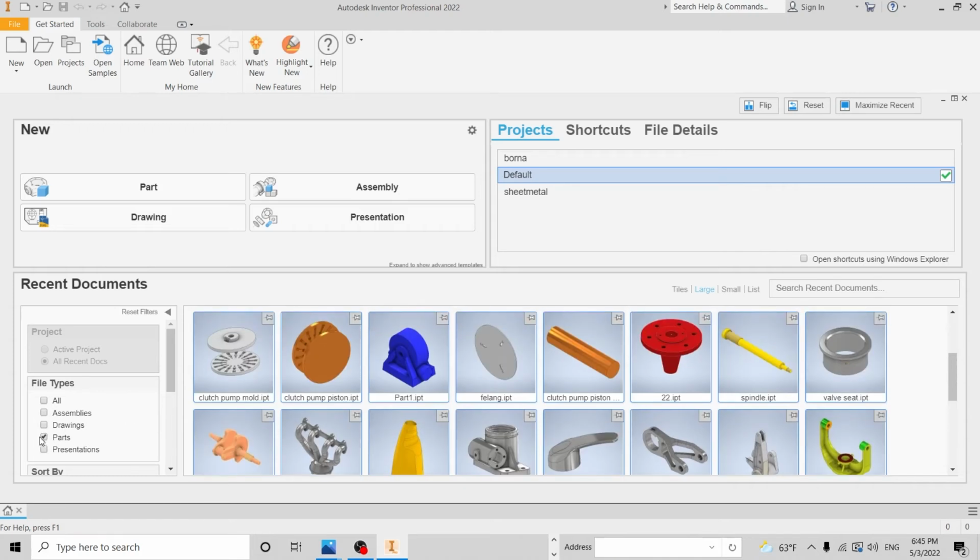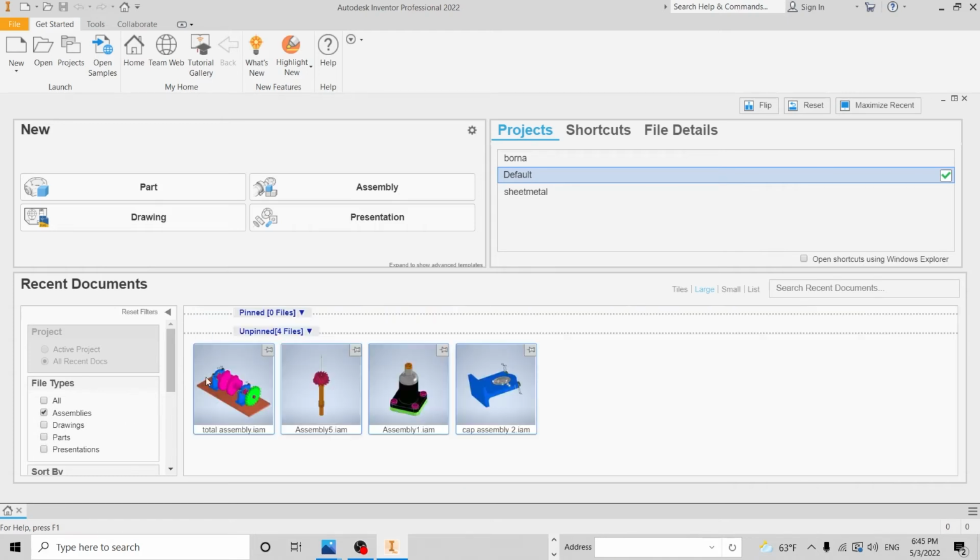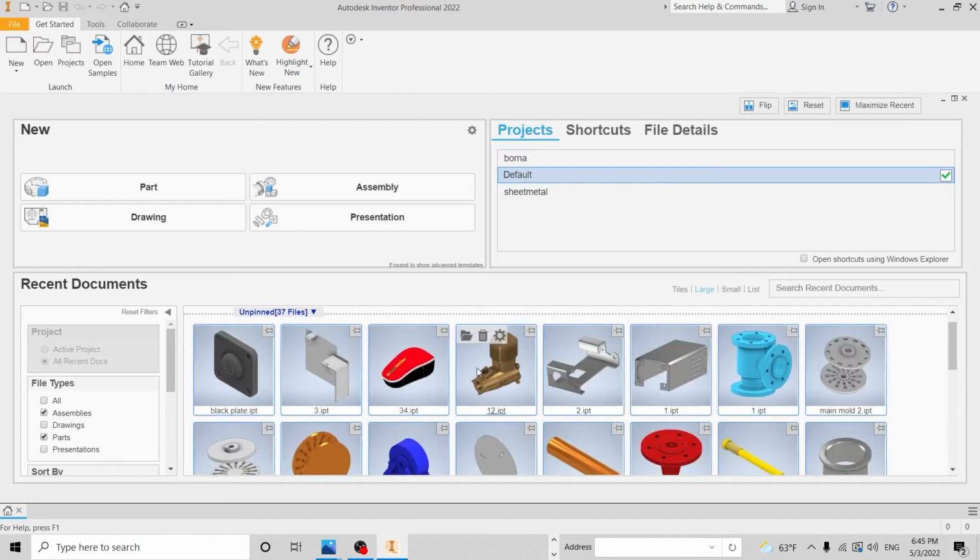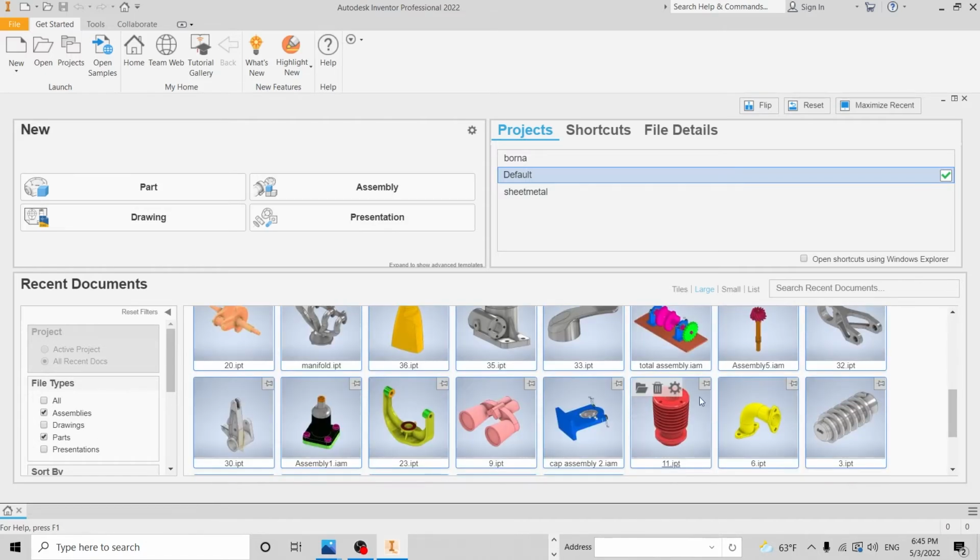Or just assemblies, you can see just assemblies, suffix IAM, or assemblies plus parts, you can see assembly IAM and also IPT, but the default is All.